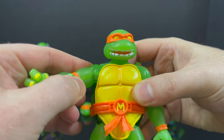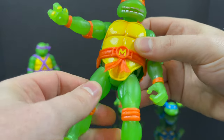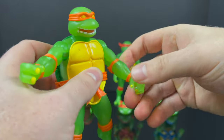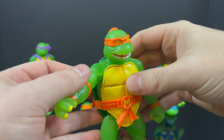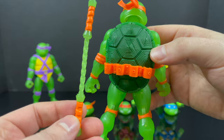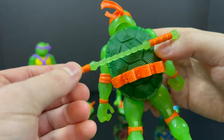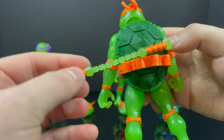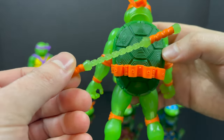So the teeth, the tongue, those don't glow. The mask doesn't glow. But everything else, I mean, you saw the video from earlier in this video, so you get the idea of what glows. And they glow. Very cool. And that's actually quite fun to have. Now, the nunchucks are a different story, right? There's no chained nunchucks. It's solid plastic. How are you supposed to put those in there? That's kind of a bummer, right?